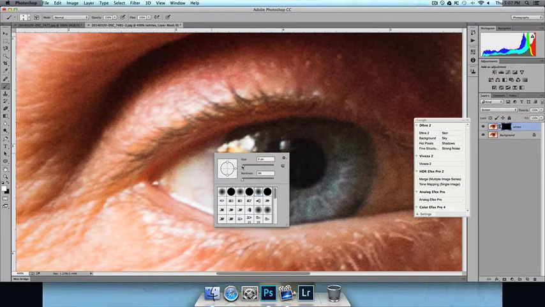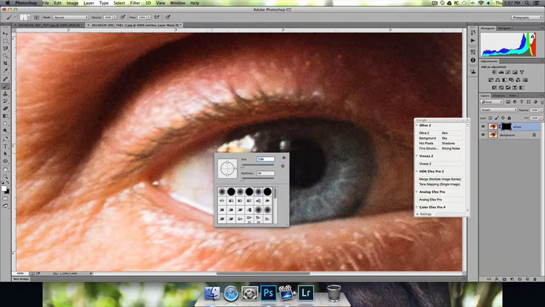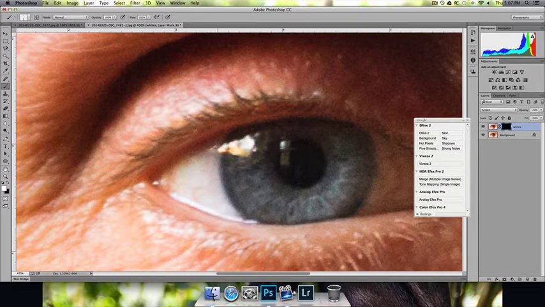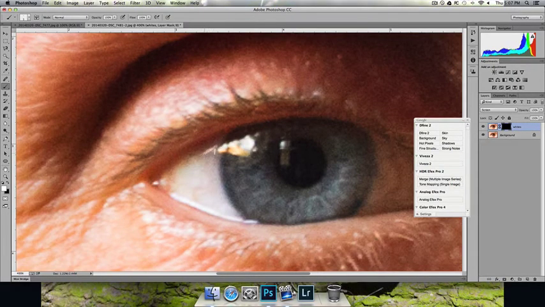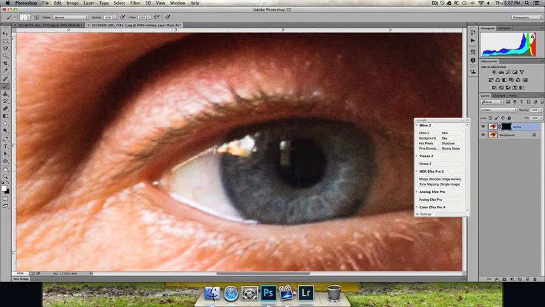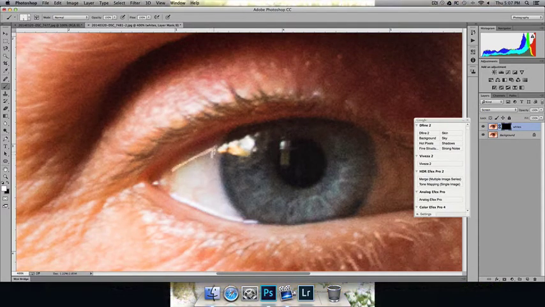I'm going to change it to a little less size and paint over the whites in the eye. I can always change how big the brush is by right clicking.